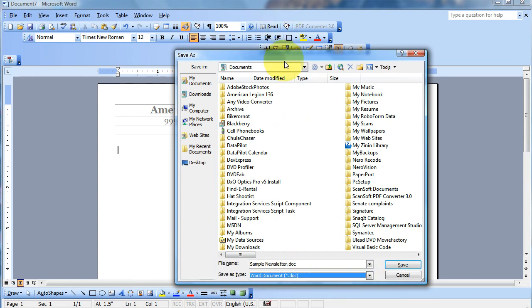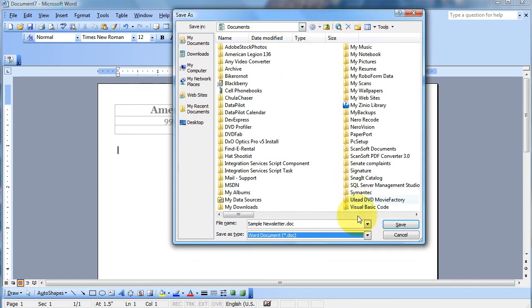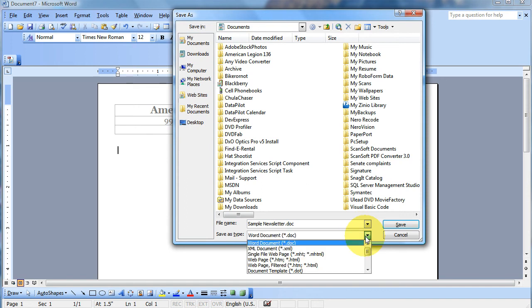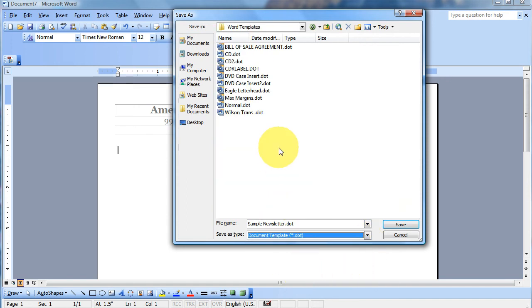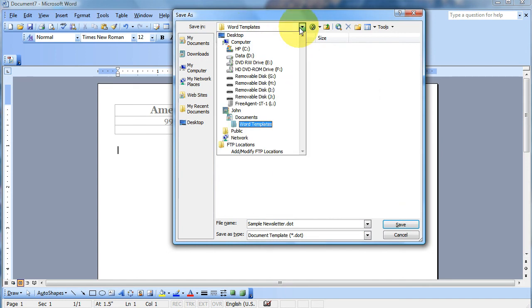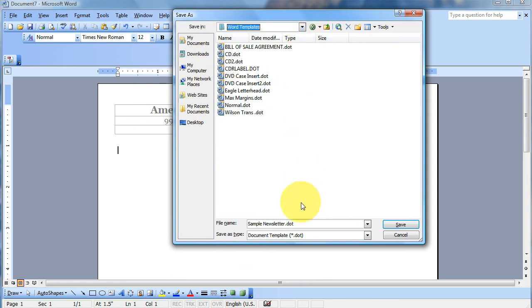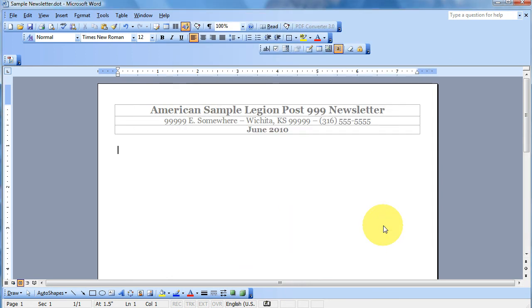Move this up so you can see it. You see it's already got a default location that it wants to put it in, and we're going to let it put it in there because that way it'll be able to find it. So we'll just save it.